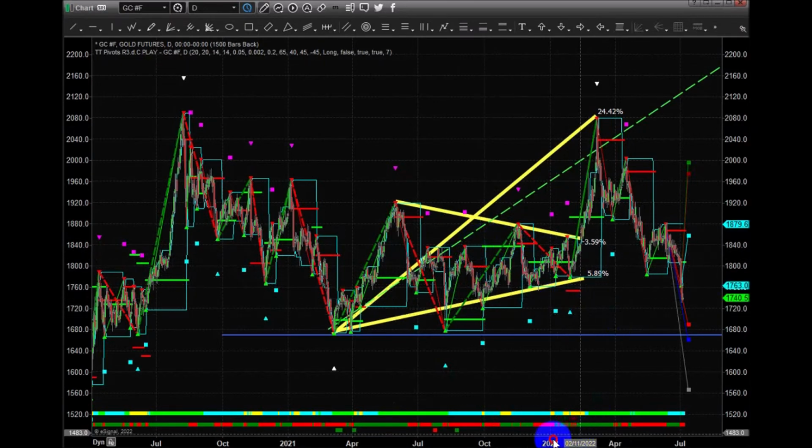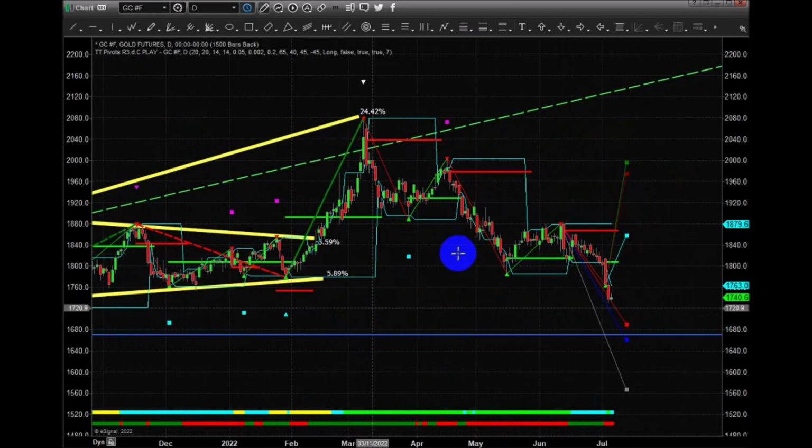Now, currently what we have with gold is a big breakdown that's targeting these lower levels here. We're in a breakdown of trend. This is a daily chart. So you can see we have this 1, 2, 3, 4. This is ultimately going to be potentially 5 to the downside. We will identify this as we have some sort of a confirmed pivot here. We don't have that confirmed pivot yet.